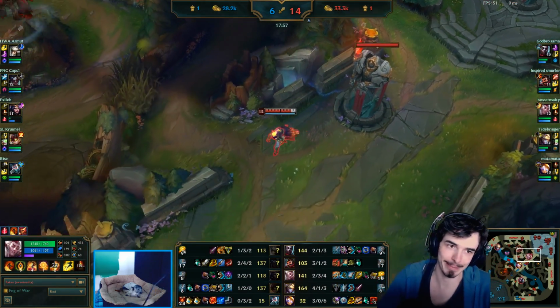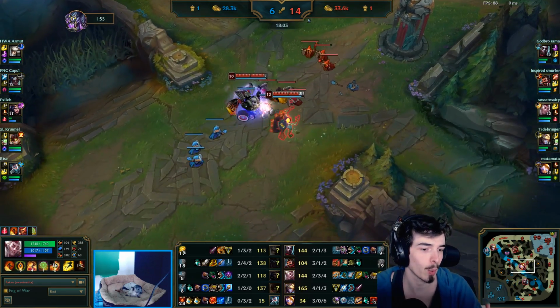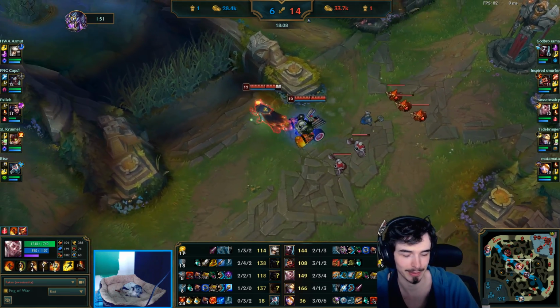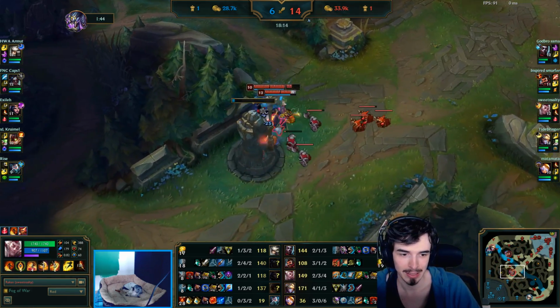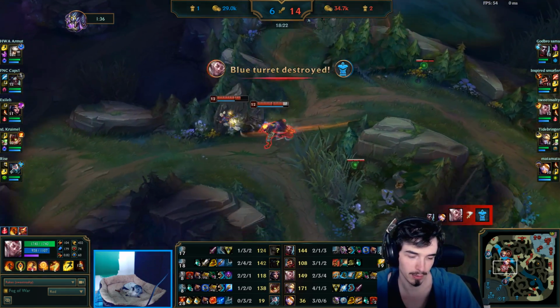All right. PerkZ, he died. It's not great, but he did manage to get that quick, we'll call it a quick recall. Picks up his Lost Chapter and a Blasting Wand. So he's sitting pretty here. He wants to go for this Luden's Echo, like we mentioned, the core build of Proto Belt, Luden's, Death Cap.